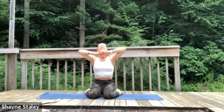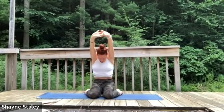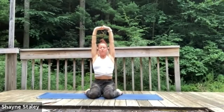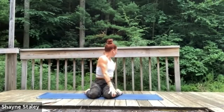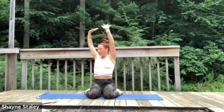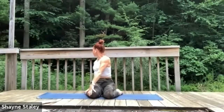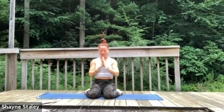Inhale, knuckles pull up, elbows lift up. Exhale, round your spine. Draw your belly back and in. Inhale, sit up tall. Sit bones drop, arms stretch long. Exhale, twist right. Inhale, center, arms up. Exhale, twist left. Inhale, center, arms up. Exhale, hands to prayer. Take a breath. And when you're ready, make your way to all fours.